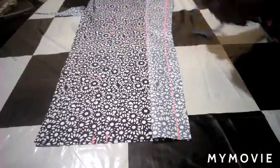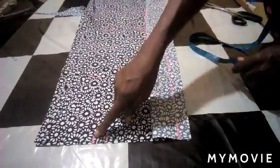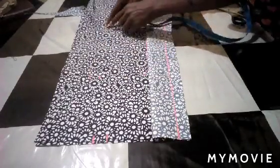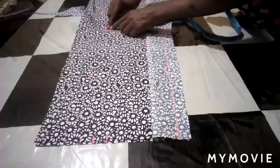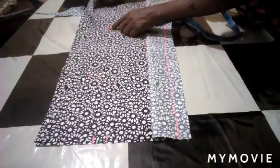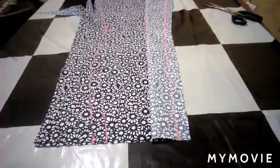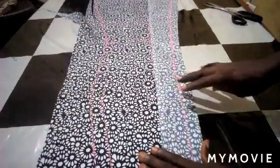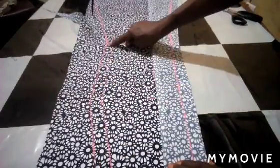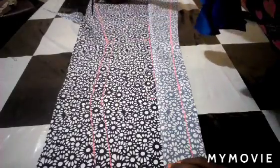So I'm going to connect this line to the new line. After I connect this line to the new line, I'm going to make a slant shape here to match with this. Now, as you can see, I've connected the lines together, and I've also connected this one in a slant form to this edge here.